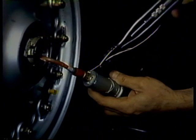If the wheel speed sensor checks out all right, replace and safety the connector plug and carefully reinstall the hubcap. Be sure the drive tube is not loose and it fits properly over the blade of the sensor, and the alignment rivet fits in the hole in the wheel. Finally, be sure there are no dents in the cap.